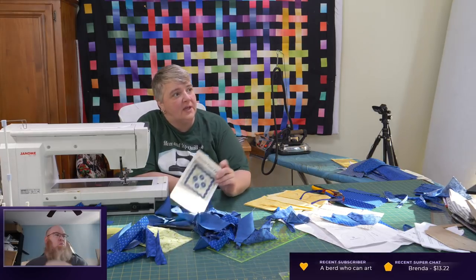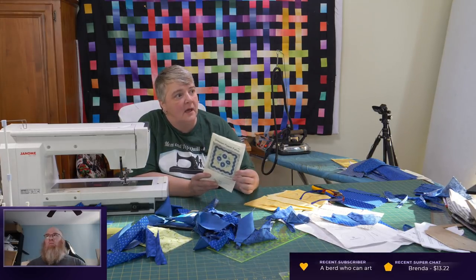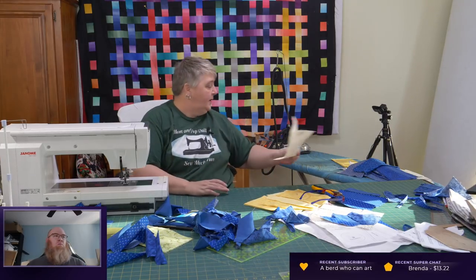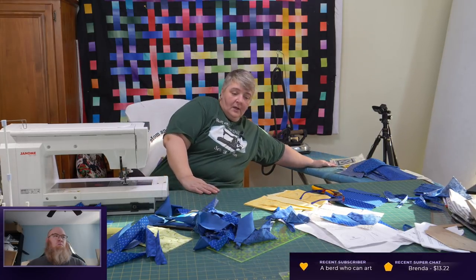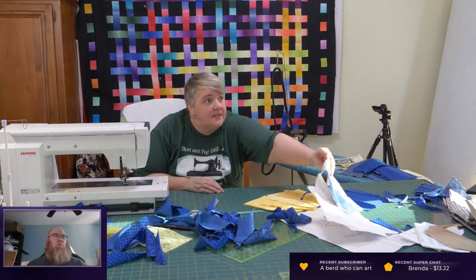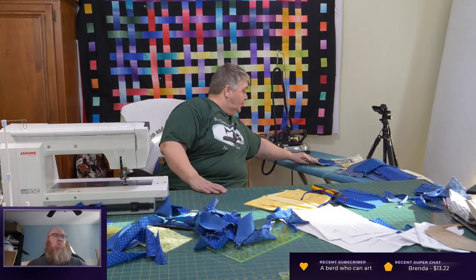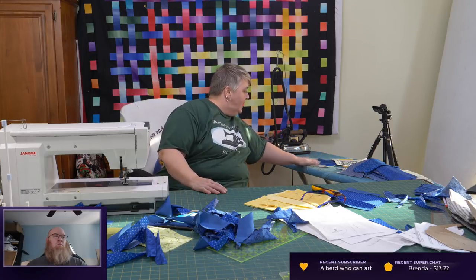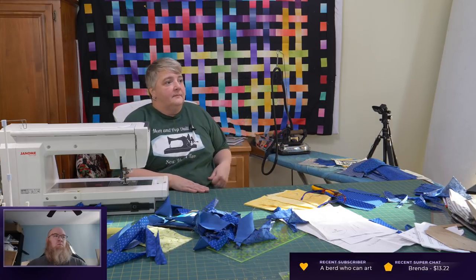I'm not sure if we actually have a link to the pattern, but we'll try. It is the Dresden Flower Patch. I'll put it in the iron camera here, as well as the block we did in the little iron camera here, so you can see. And that's one of 36.